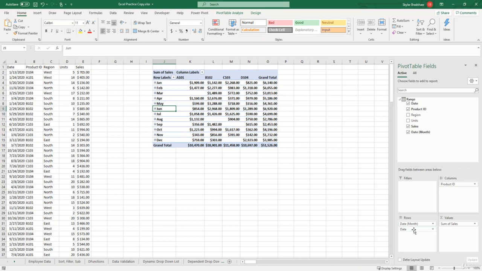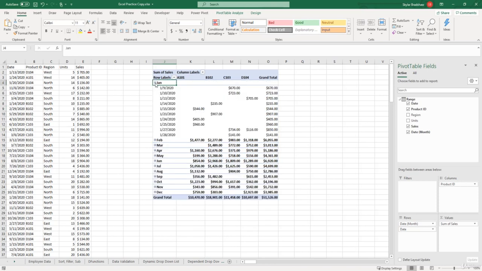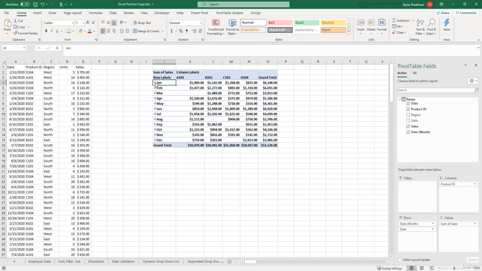And the reason why our report is bold now with a bunch of little plus signs next to our months is that we manually grouped our date values into months. If we click one of these plus signs next to our month, it will expand and show every date value within that month. So if you were interested in seeing the total sales for a specific date, this would be a good option. But if you were just interested in the total sales for the month, you can just collapse all the months, or you can deselect the date value and just keep the date month field in our rows area.